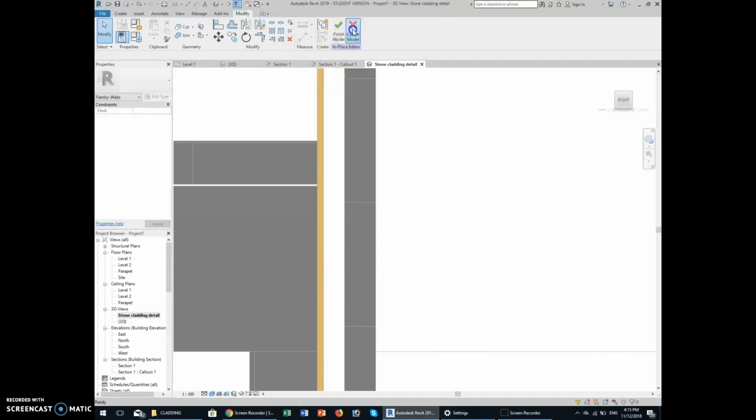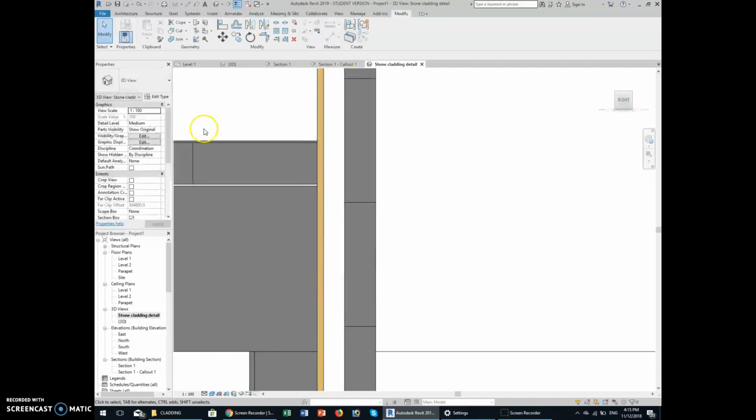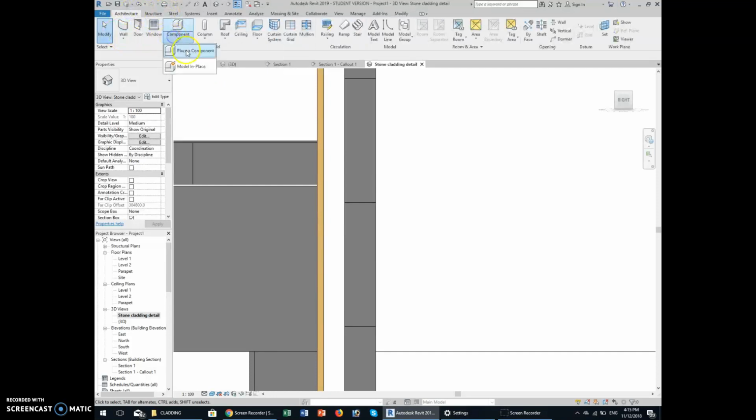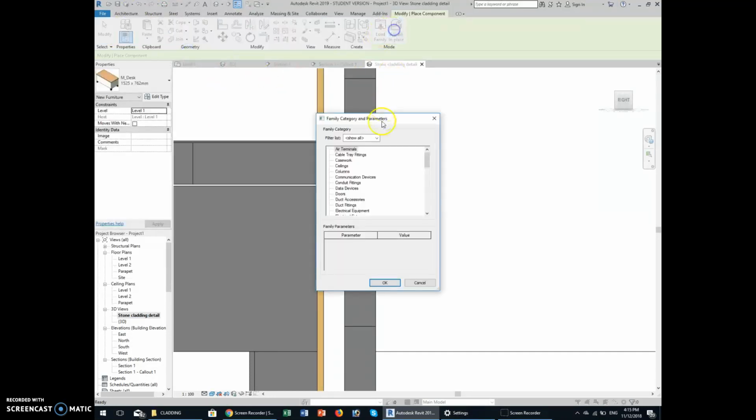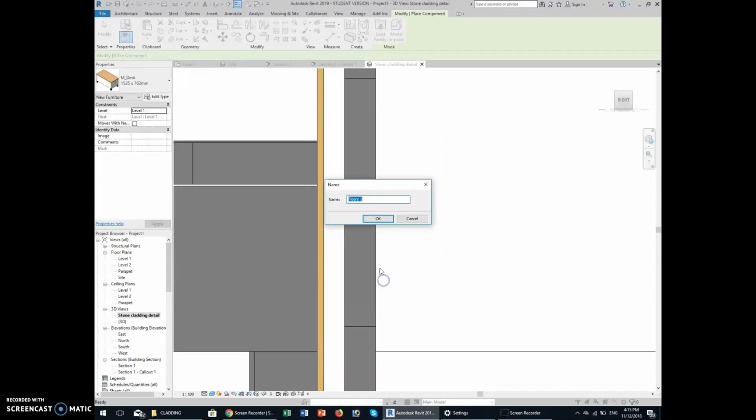I have to say that it's a slab instead of a wall, because the walls have to be done from plan. The slabs I can do from the section. Sorry. So architecture, component, model in place, slab. Slab means floor in the architectural program. So L profile, 5 by 5 cm.